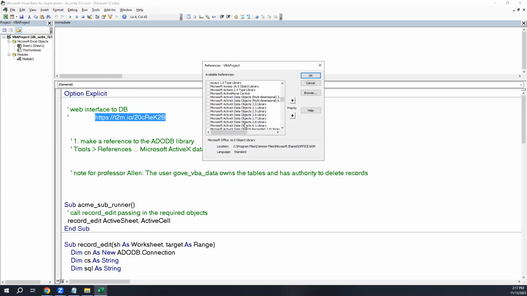On my machine there are a whole bunch of them: 2.0, 2.1, 5, 6, 7, 8, and then 6.1. I'm going to choose 6.1, the most recent one. Any of those would work for what we're doing in class. If you don't have 6.1, just choose one of the other ones, you'll be just fine. Again, make sure the check mark is checked, and then you can say OK.